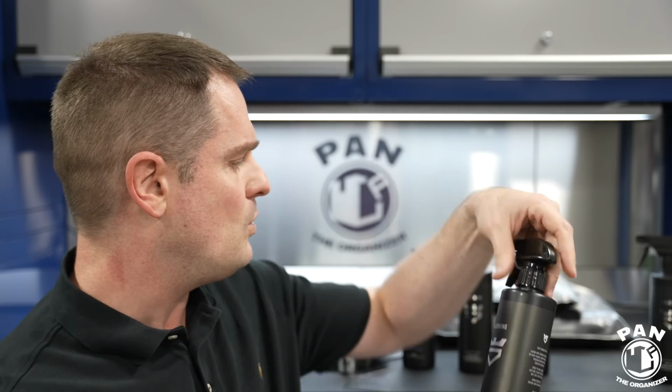You can use it as a standalone. You can use it on dry. You can use it on wet paint as a drying aid. You can apply it on waxes, sealants, ceramic coatings, all that stuff. And yeah, so it's super versatile. And again, it just works. If you want a quick increase in gloss, slickness, and get those hydrophobic properties, this is the one to get.